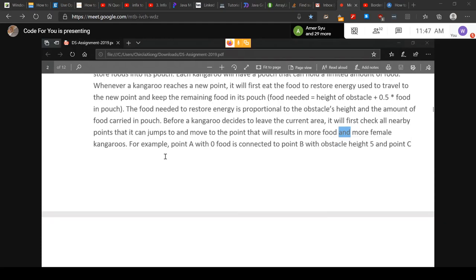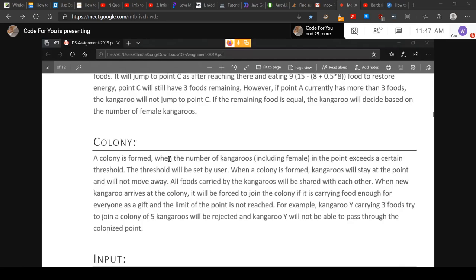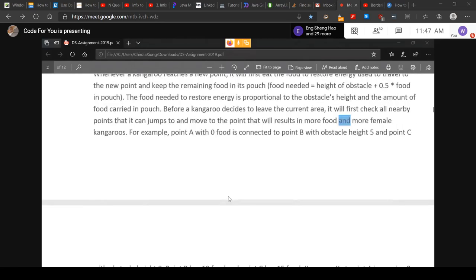Or there's another situation, or maybe there's a colony there, then the kangaroo wants to go to the colony. This one I'm not sure what the requirement says, but it is possible. The behavior of the kangaroo, if you don't clearly define it before you code, you will definitely hit some trouble when you want to justify the behavior, or even when you want to do testing, like, why suddenly won't the kangaroo jump? Why does it keep jumping to the location that has a bunch of rubbish there? Make your assumption about the condition.